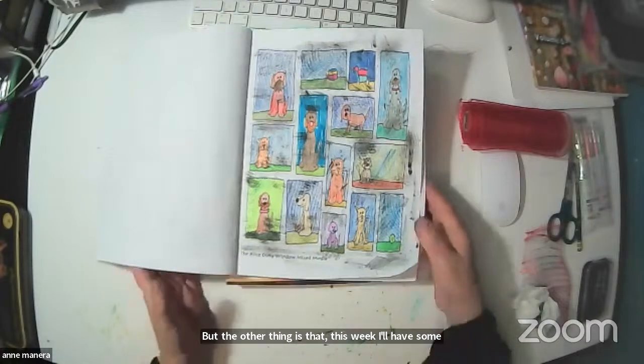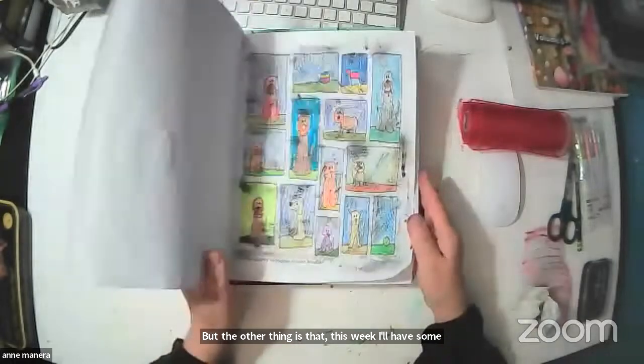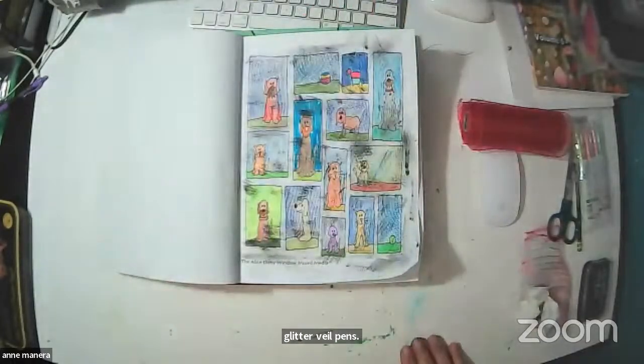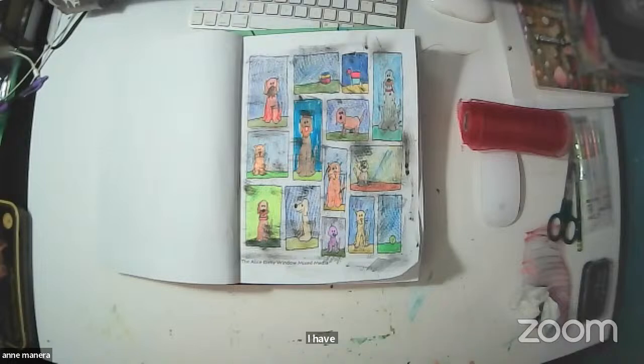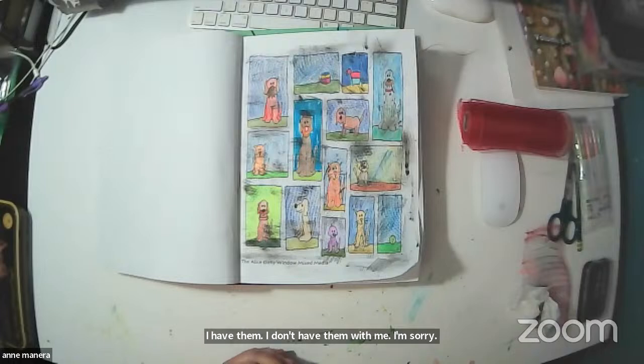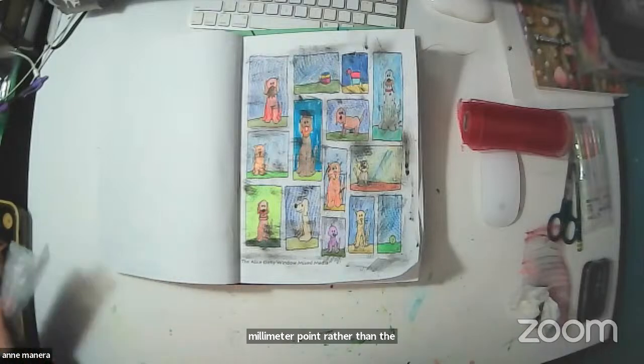This week I'll have some glitter gel pens. I'm going to show them to you. Actually, want to see them? I know Debbie was asking me about them. Oh no, I don't have them here. I have them upstairs because I was organizing them. I'm sorry. I'll have glitter gel pens. They have a 1.0 millimeter point rather than the 0.5.